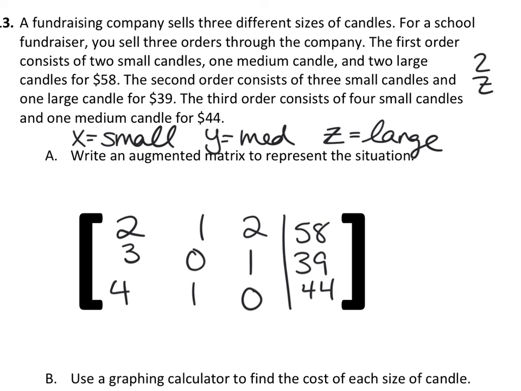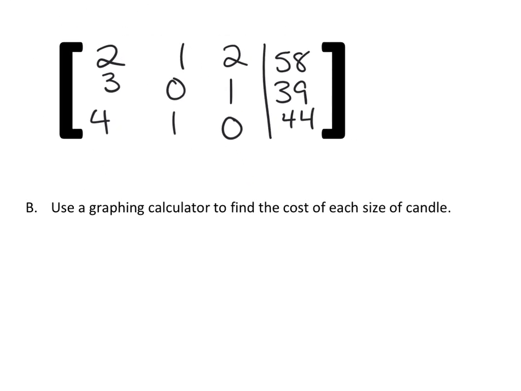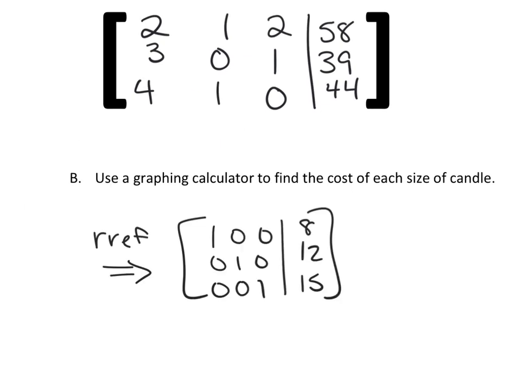0. Fabulous. So now we have this very complicated system when we're trying to figure out the cost of each one of these candles. Bless you. We can use RREF to do that. I want you to do this one last one for me. In your calculator, go ahead and solve this matrix. Here's what my matrix would have looked like if I did RREF for this. Because there's a diagonal of 1s, what does that mean? One solution.